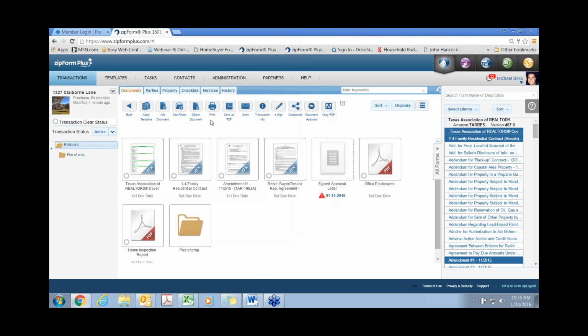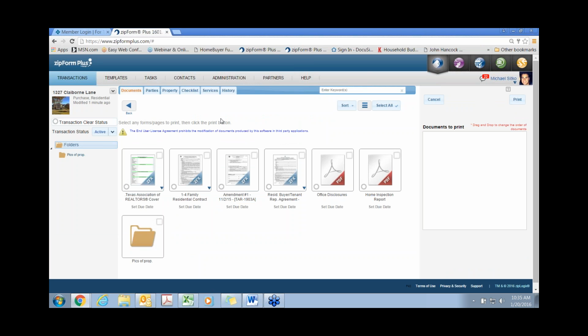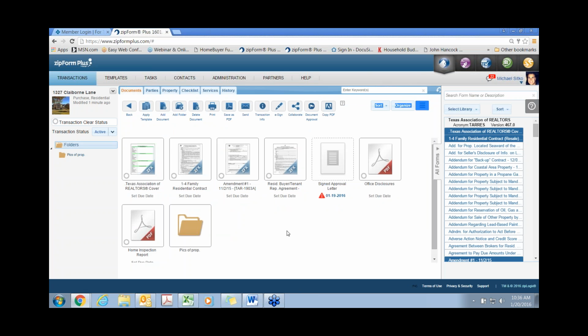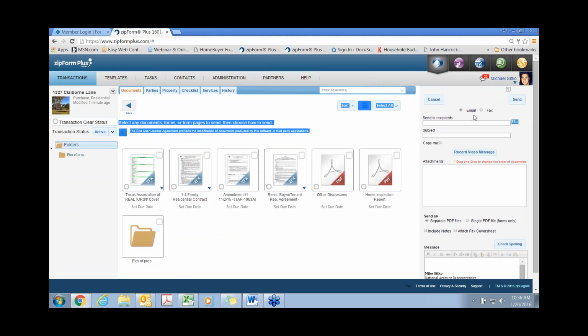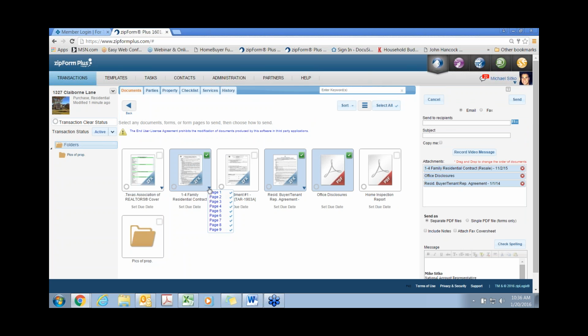Moving along on our transaction toolbar here, we have the capability, obviously, to print documents, so you can print documents out very easily. But one item here is that you actually have the ability to print different pages. If you select what documents you'd like to print, you can select different pages, and they'll populate on the right-hand side. So we can drag and drop those in any particular order that we like, and then print those off. We also have the ability to send these documents out via either email or fax, so you have the option. So choosing your documents, and even again choosing your pages if need be.